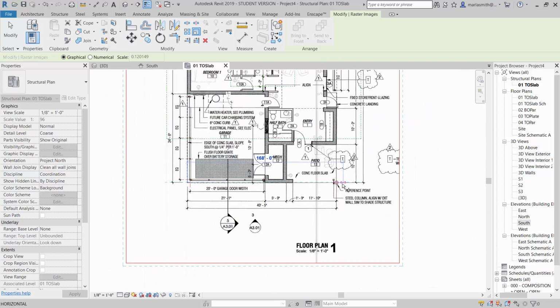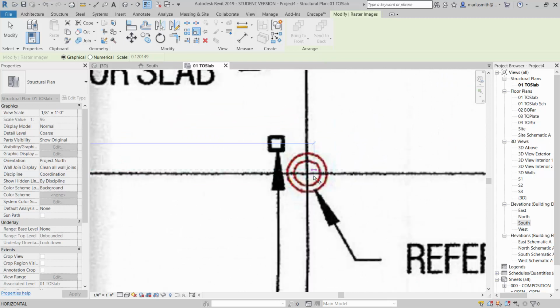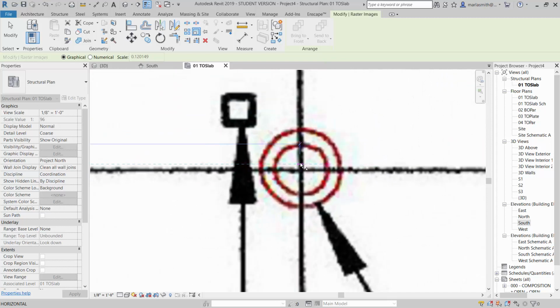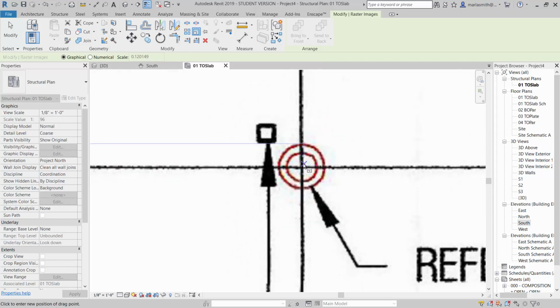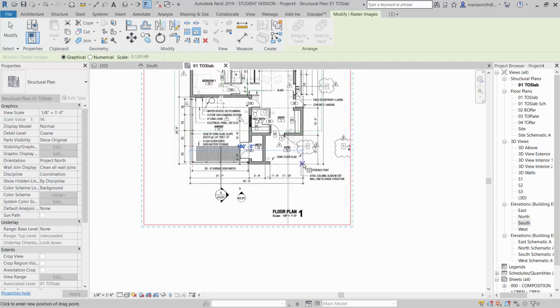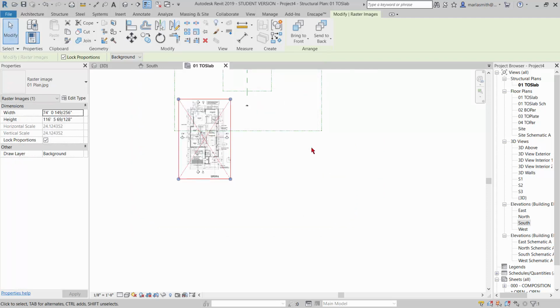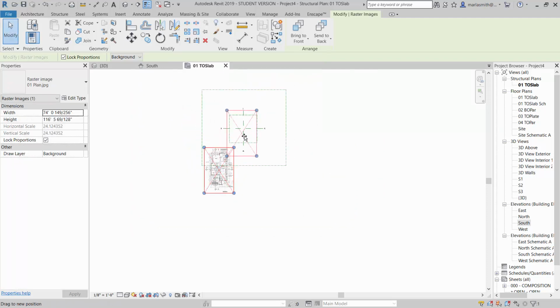And then you want to come out here and pick as close as you can to this line right here, which is the other edge. And that sets the basis for the scale. And we know we want that to be 40'5", right? So I'm going to type in 40 space 5 after the second click, and it's going to scale that guy down. And I'm just going to move it into the center here.